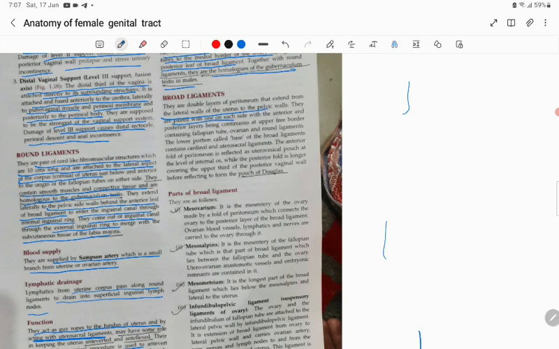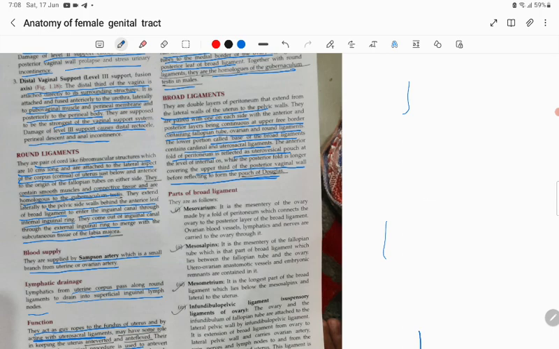They are paired, one on each side, with the anterior and posterior layers being continuous at the upper free border, containing the fallopian tube, ovary, and round ligaments. The lower portion is called the base of the broad ligament, which contains the cardinal ligament. The anterior fold of the peritoneum is reflected as the uterovesical fold, and the posterior fold forms the pouch of Douglas, covering the upper third of the posterior vaginal wall.